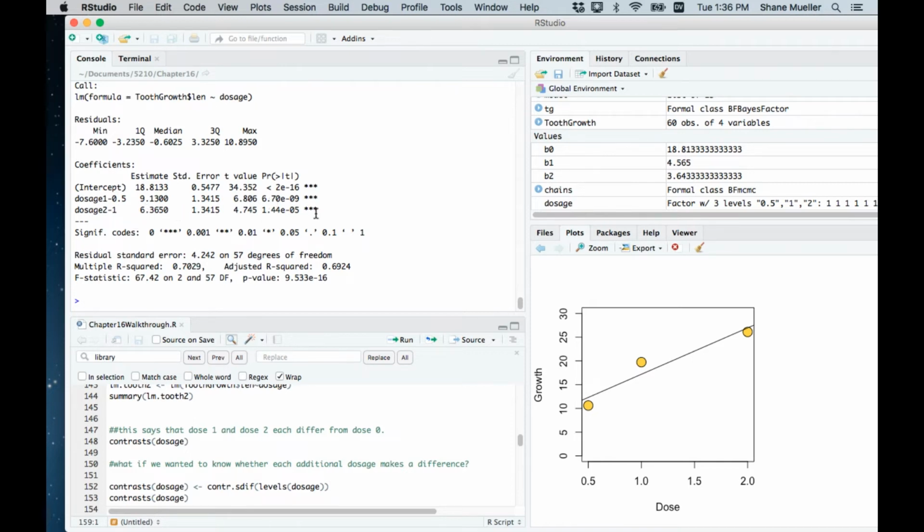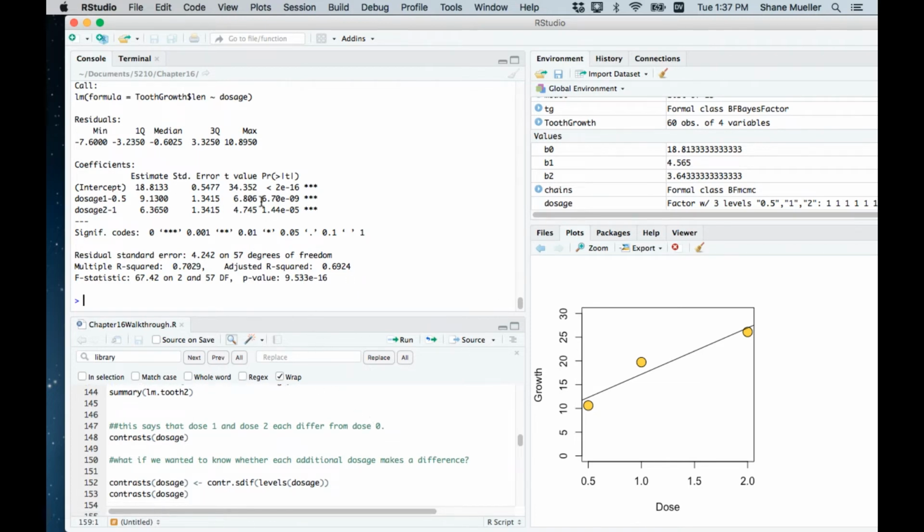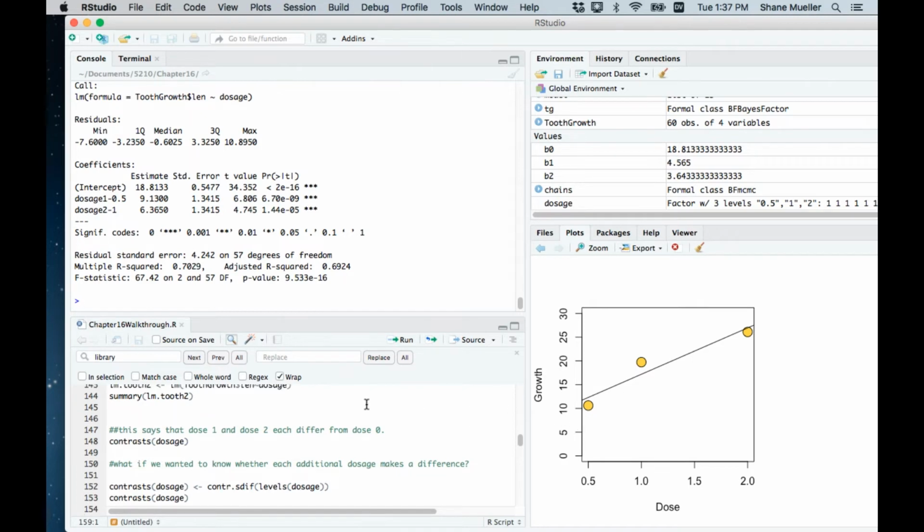And so this is a planned comparison that asks a very specific question. Does giving a dosage of 2 benefit you over giving you a dosage of 1? And it looks higher, but we don't know if that's significant. And this tells you that it's significantly higher. It didn't happen just by chance. It's very unlikely to happen just by chance. So organizing your contrast in a way that maps onto your hypotheses can make testing these very easy.